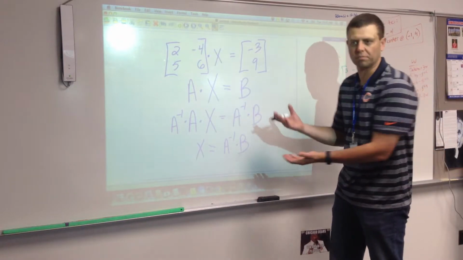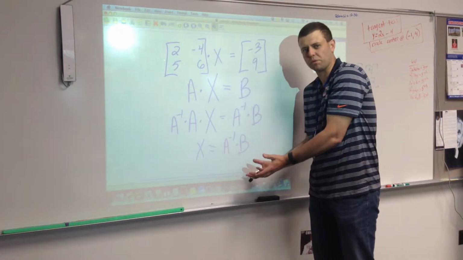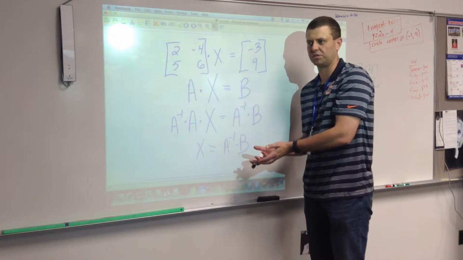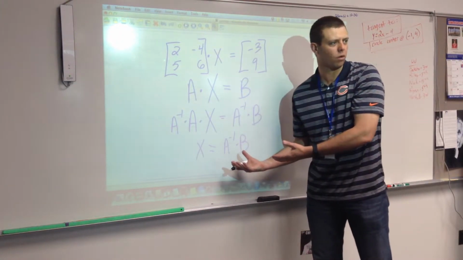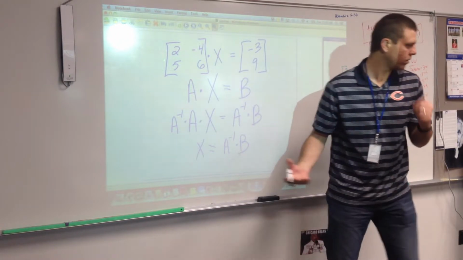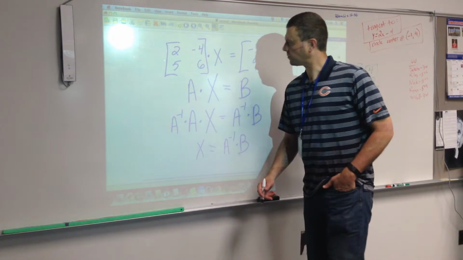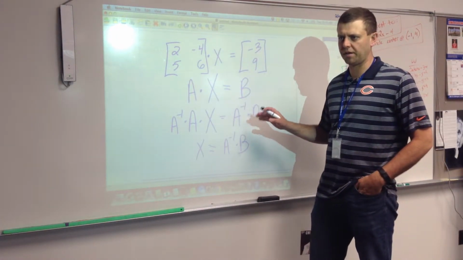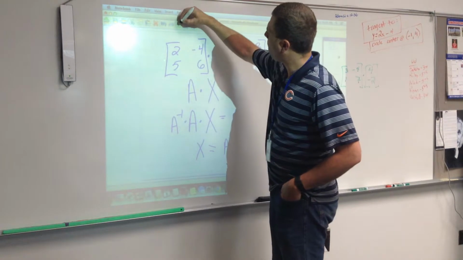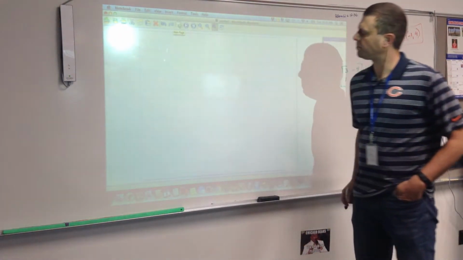How do you do inverses? That's the first thing I'm going to teach you. But I wanted to give you what we were shooting for, why I'm teaching you inverses in the beginning, so that you have an idea of where we're going with this. Because unfortunately, finding inverses is not as simple as just doing the reciprocal. Everybody good with where we're headed while we're doing inverses? Okay.